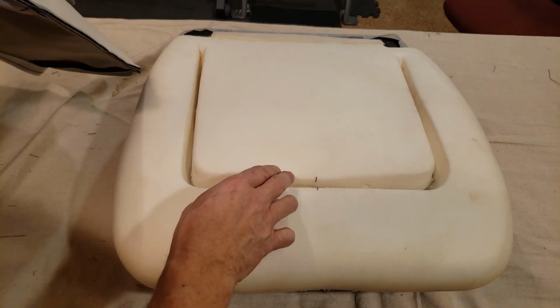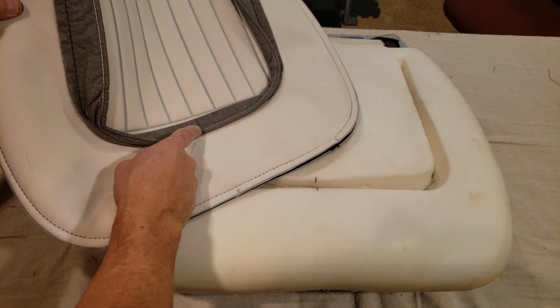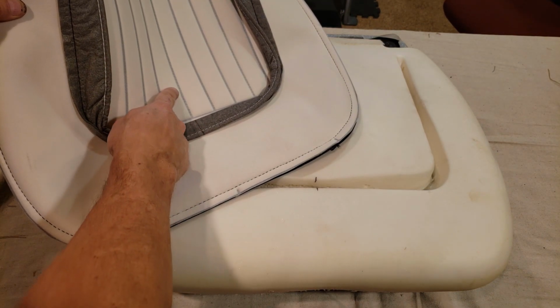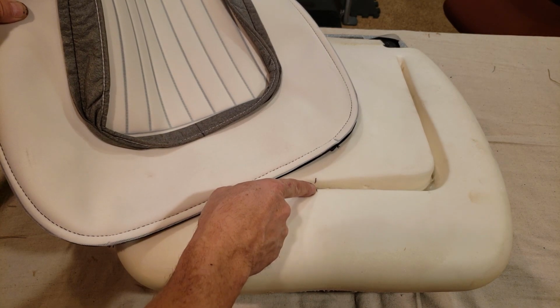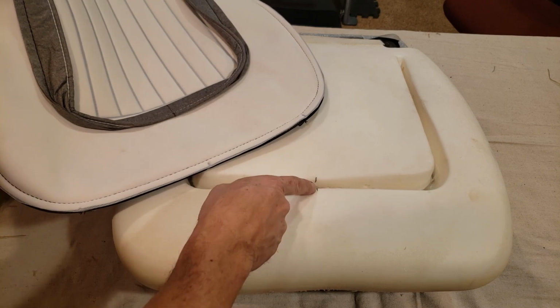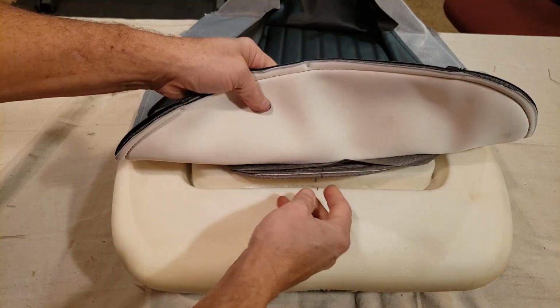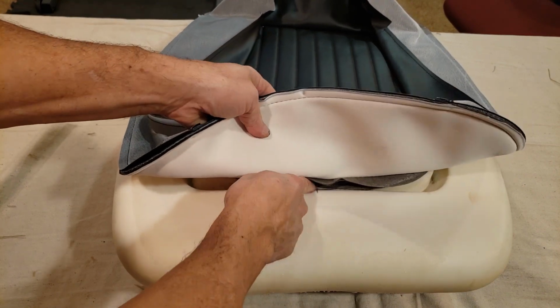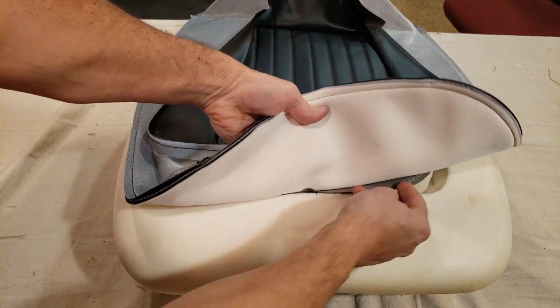Okay, here's the cover right here. What I ended up doing is taking a measurement from the middle here, which actually is the center line right in here, and marking it, and then also marking the center line for the foam itself. So when I flip this over, I'm going to hog ring and line up these holes here and make sure I secure it all the way around.